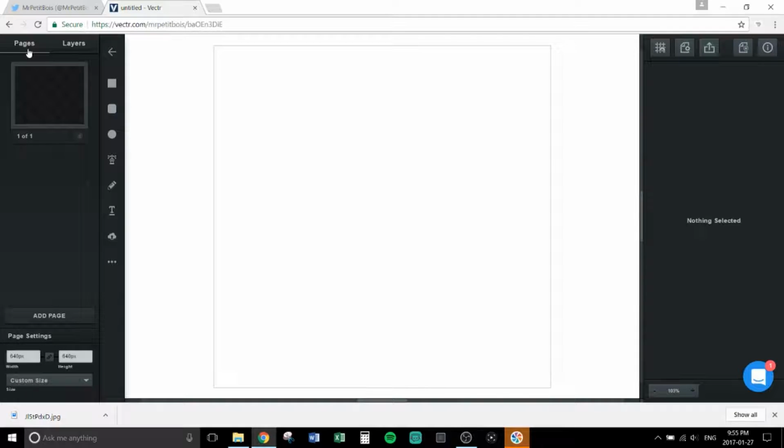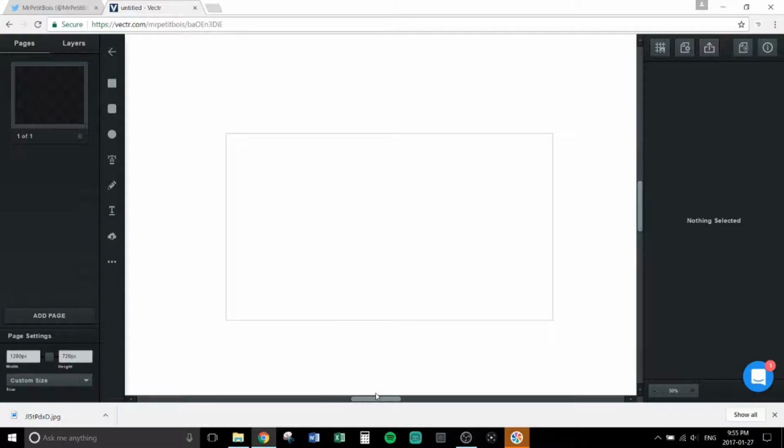So again, you're going to get a free editor here. You're going to go to Pages. You're going to go down here and you're going to change the width. Now, something you'll see, there's a little link. So if I change this to 1280, it changes my height to 1280 as well. We're going to unlink that. We're going to change this to 720. Beautiful. Enter. Now you can't really see it. You're going to want to zoom out just so you can see everything all at once. And everything within these gray lines, you're not going to see the gray line in the thumbnail, but everything you see within these gray lines is what's going to be in your thumbnail, your image.